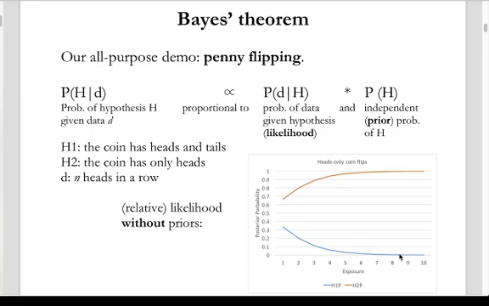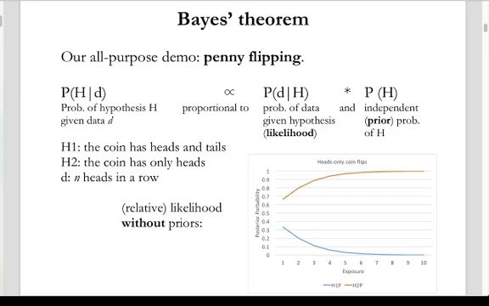Right? This is telling you that as more and more coin flips come in that are heads and heads and heads, you should believe even more strongly that this is a trick coin and not a fair one. So after, say, 3 heads in a row, you should be 90% certain, roughly, that this is a trick coin, and only assign a 10% probability to the idea that it's a fair coin.